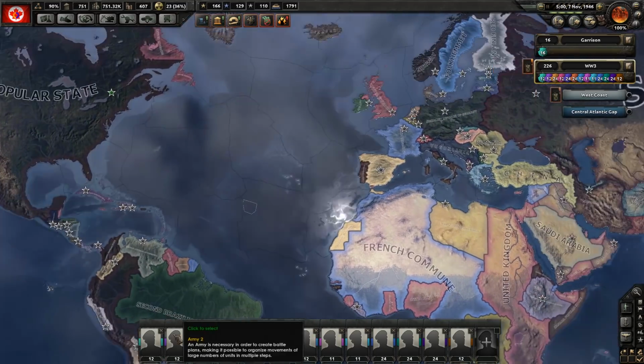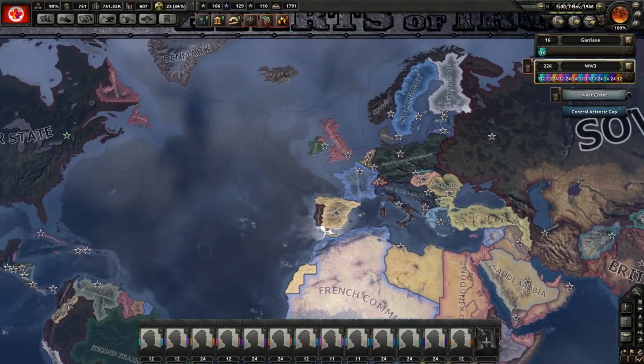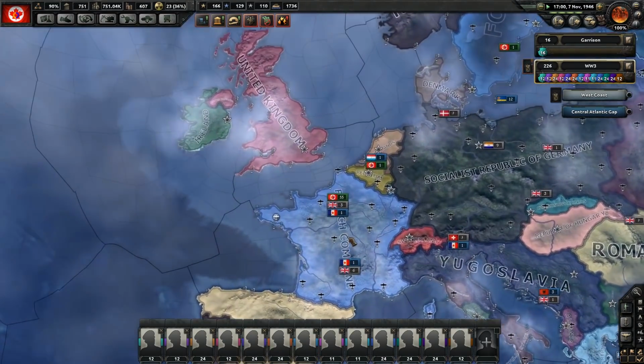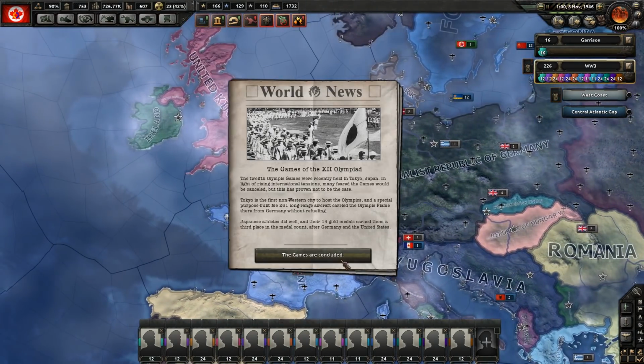So I've divided my units into rough blocks that are going to be used, and I think we can just unpause and let them start traveling. That's probably not everyone. There's probably a few people I've missed.